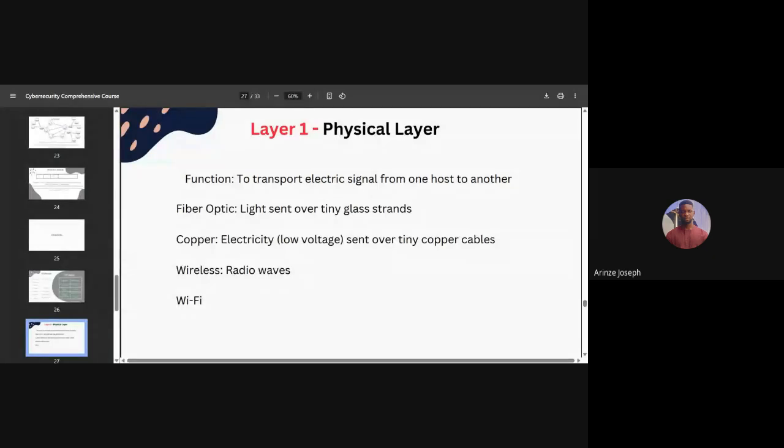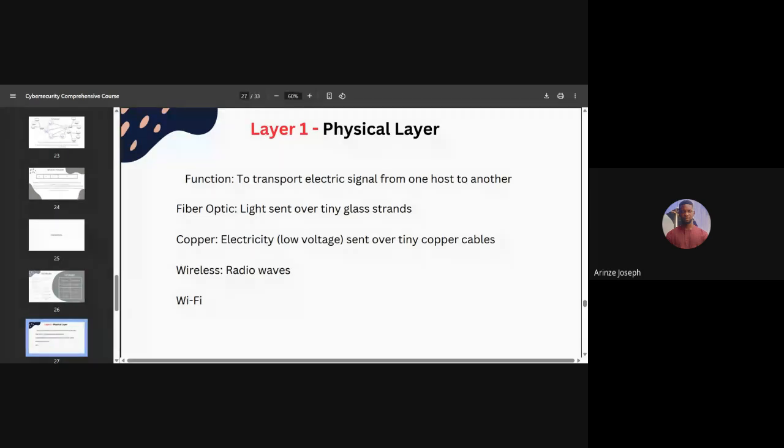Now, what are the devices that help in transporting these electric signals? Or what are these tools that help in transporting these packets, as the case may be? There's what we call fiber optic cables. This is very popular.